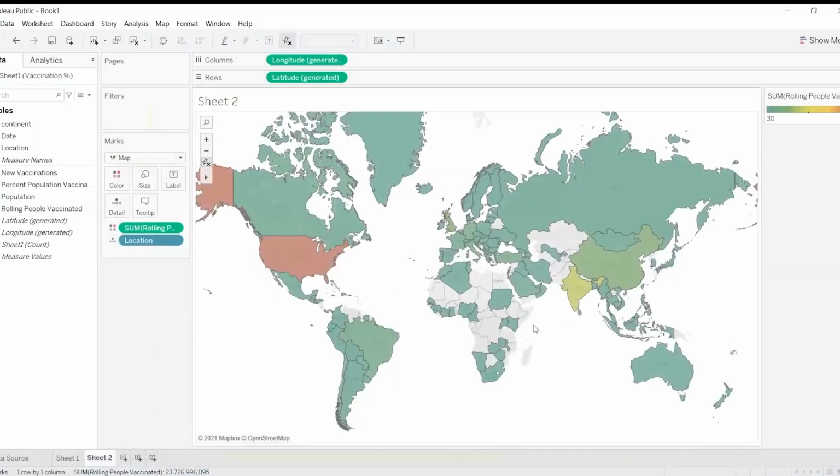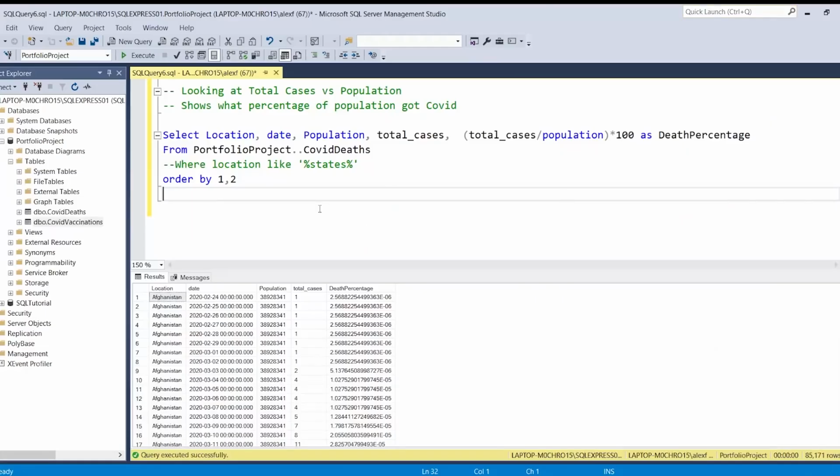You can see I have a map. This is just a soup. I threw this together in like 2 seconds. We have the location, and so this is like our future. This is what you need to be envisioning when you're looking at this data. So we have Afghanistan, and let's just scroll through Belarus and Bolivia and Bulgaria and Cambodia, and every single country that is reporting. So we're just looking at the States, but remember, all of these are going to be used. So just something to remember.